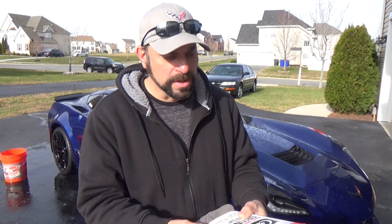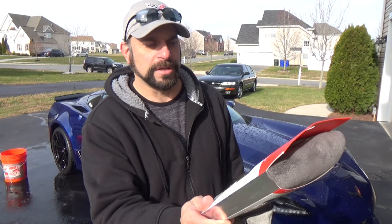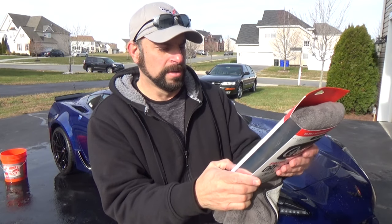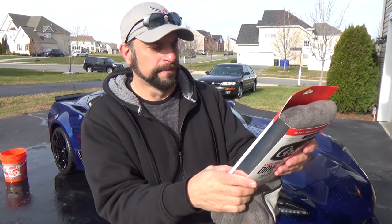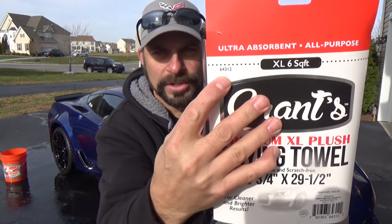I was looking at drying towels, and if you're familiar, there's something called a waffle weave towel, and they work good for drying. I've been using them for years, but the problem I find is they saturate, they soak up the water, and you're constantly wringing the thing out. So I was at Harbor Freight, and I found this. It's called a Grant's Premium XL Plus Drying Towel. What's their part number? Stock number, I don't know, it doesn't say on here. Oh, there it is, 64312.